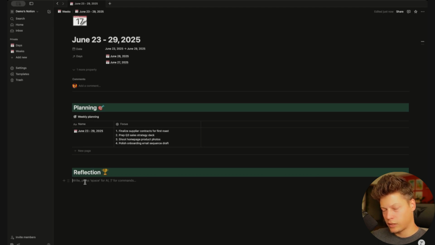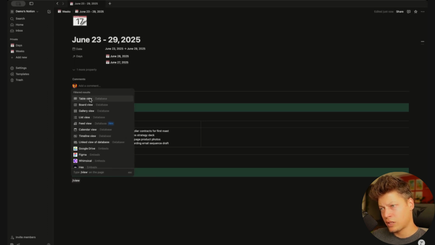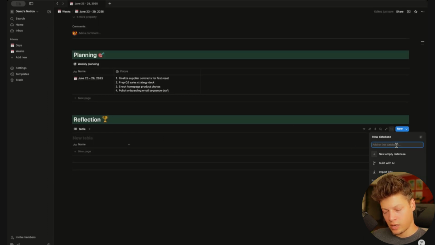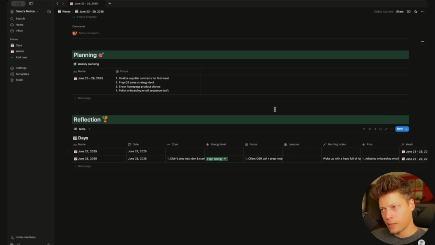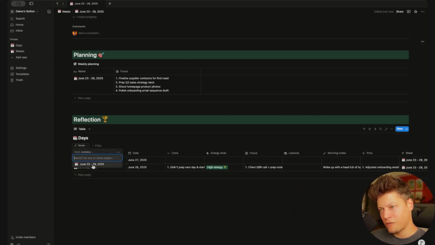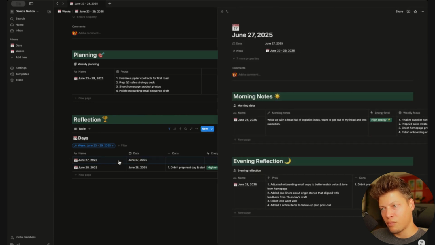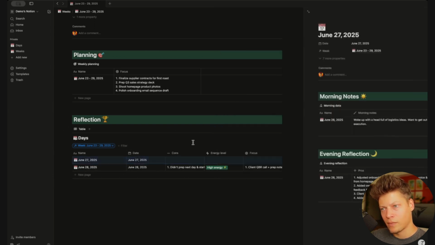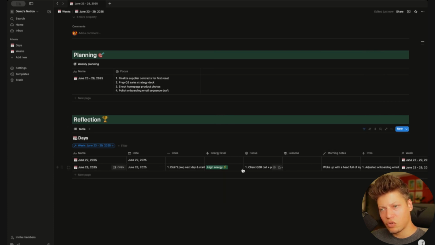So let's build that. Let's hit our /view. Let's go for table view and see how it looks for now. And in this case, we want to be doing days. Okay, so we have our 2 days. And now we want to create a filter, select week, and then only filter to the days that are inside of this week. Now, these are the only 2 days, but you can see that if we, for example, select 27th and remove this property, then it goes away from this list. Let's bring this day back. Okay, let's hide this one. Now this looks really terrible.